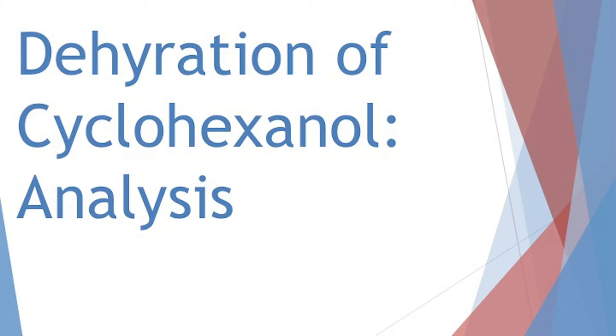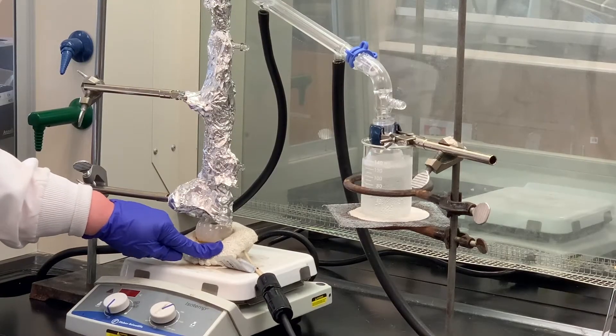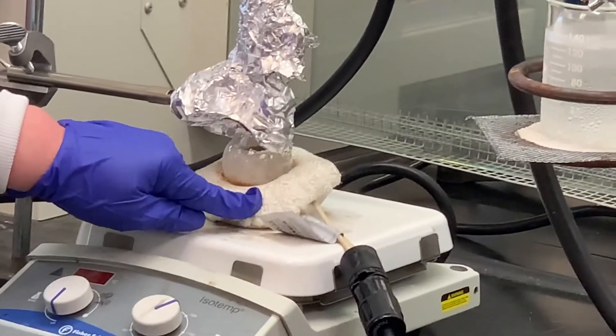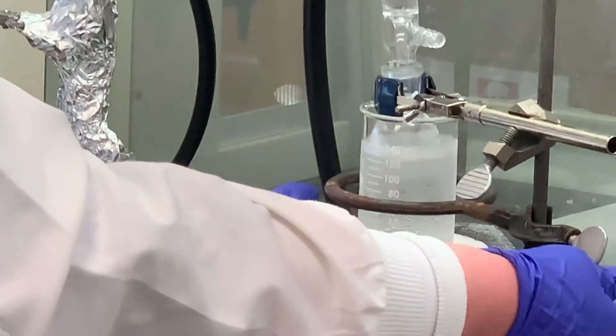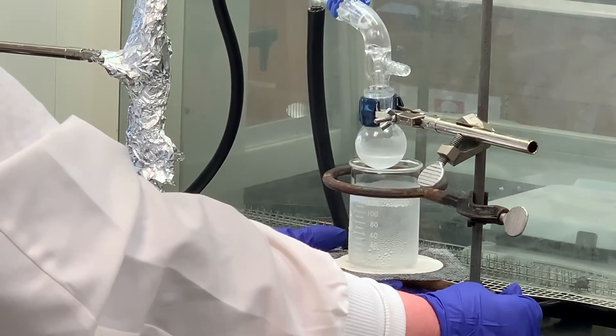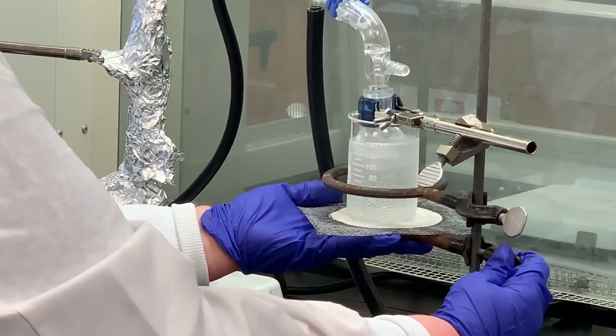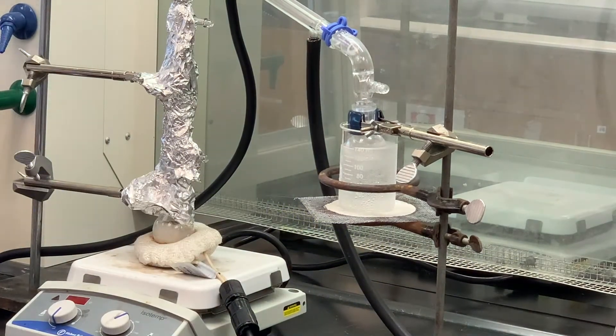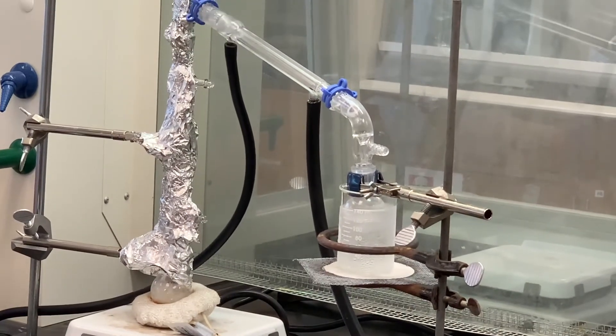Just cut the thermostat off, the variac. It's kind of hard to see with all the foaming here, but I think we'll go ahead and stop it at this point. If I lower this down, it does look like we've got a fair amount of material left in the receiving flask. Temperature was around 68 to 70°C — I really didn't get much above 70. Our goal was to collect anything below 90°C, so we're all set with that.